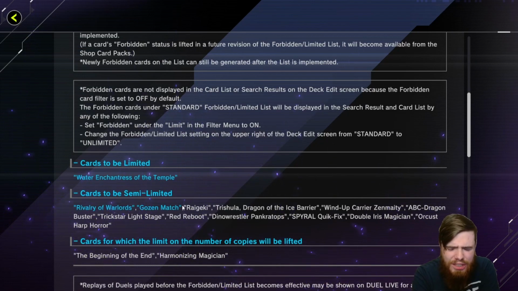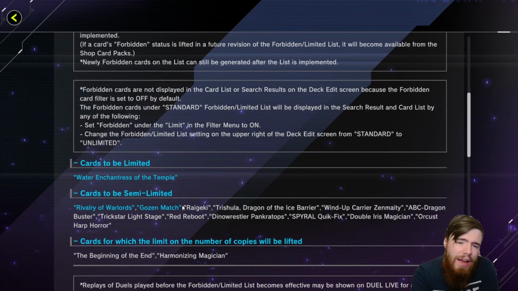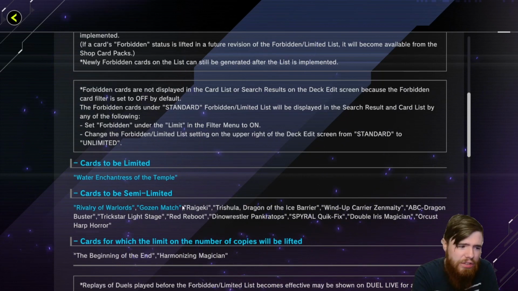But speaking of degenerate strategies, I'm not a fan of the Double Iris Magician and the Harp Horror coming up to 2. I just want my duels to be done in like a few minutes. I don't want to be scheduling out 3 to 5 business days just to deal with some boards that someone decides to set up. You know what I mean?